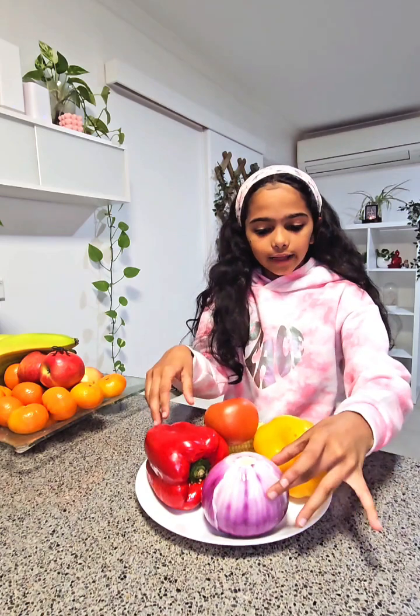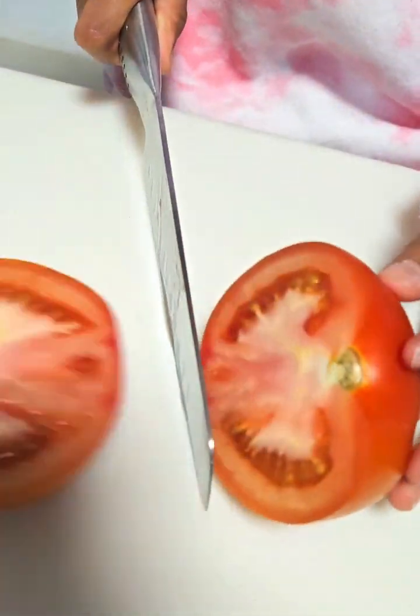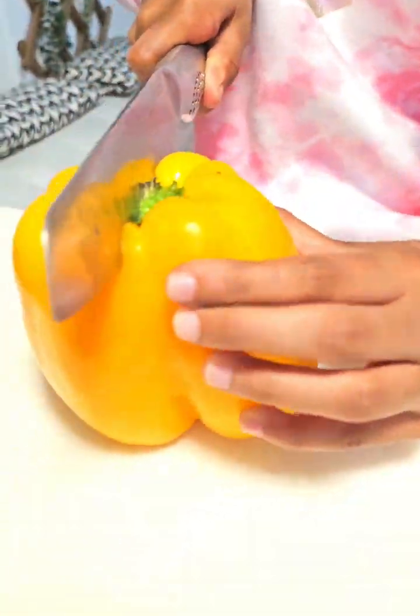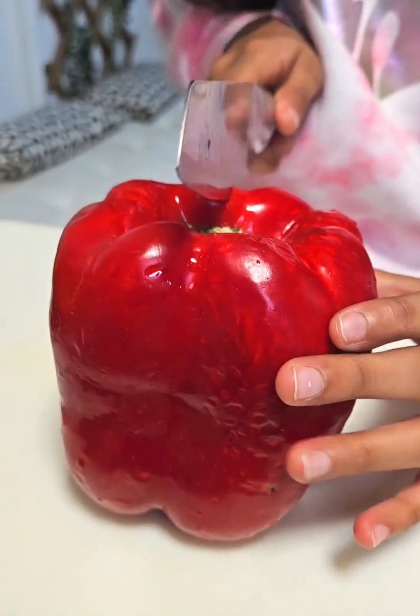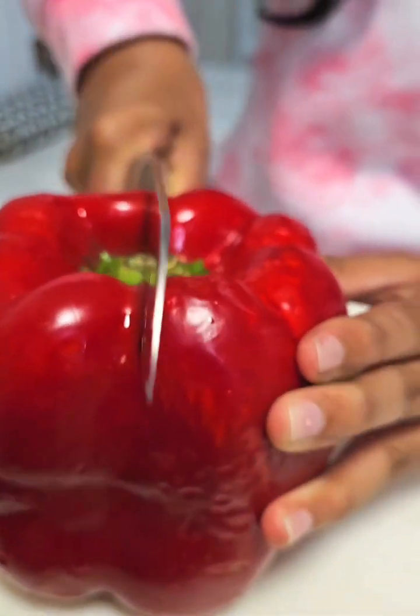We have onion, capsicum, tomato and corn. And we have some chicken coming on later. Let's get started. Ladies and gentlemen, it's tomato time. And now it's capsicum time. And now it's red capsicum time. Now, the dangerous one, it's onion time. Let's go.